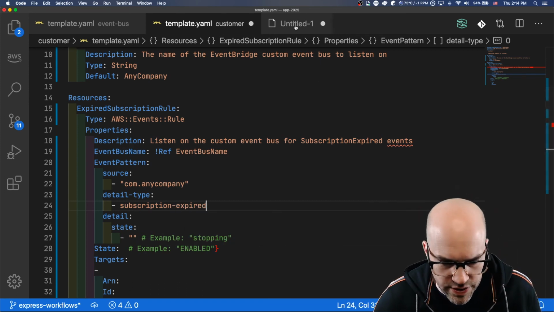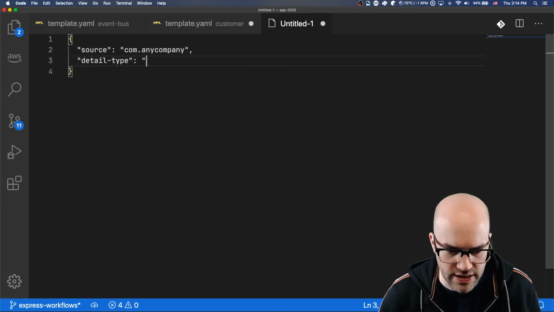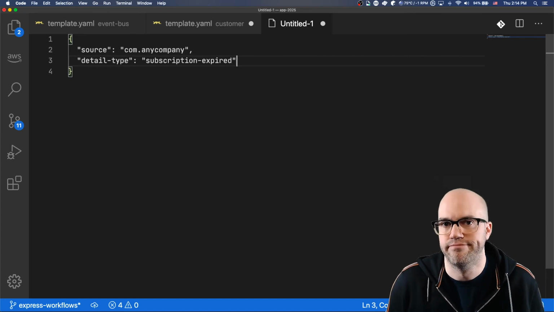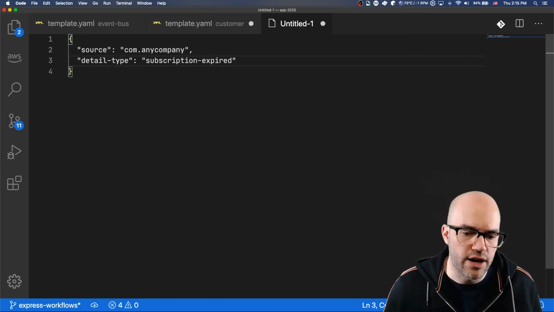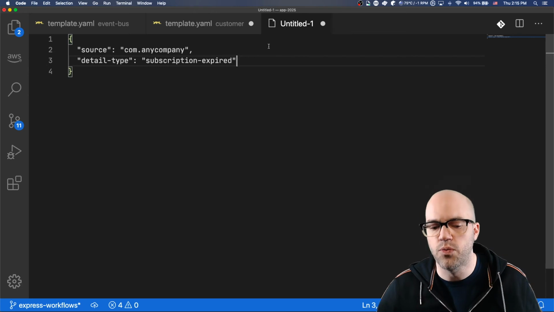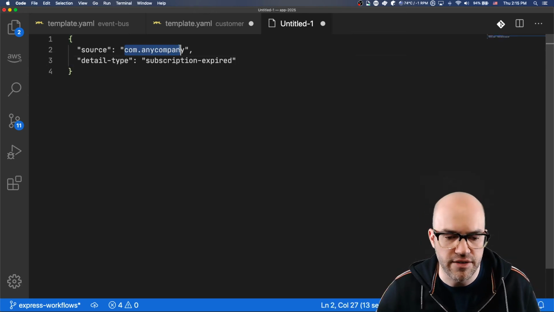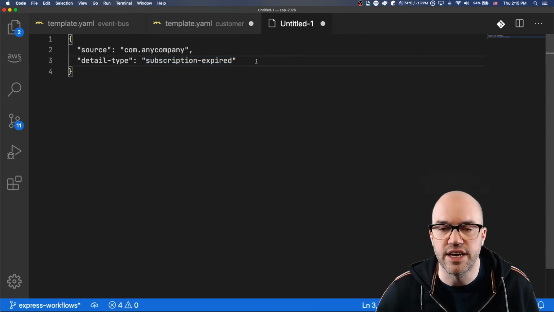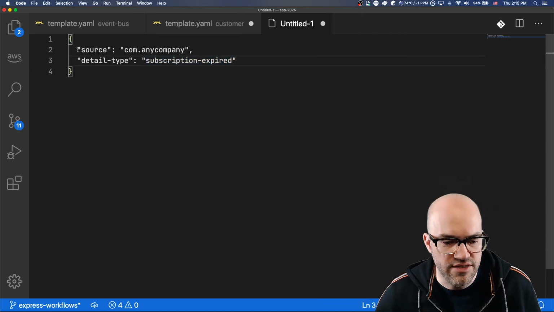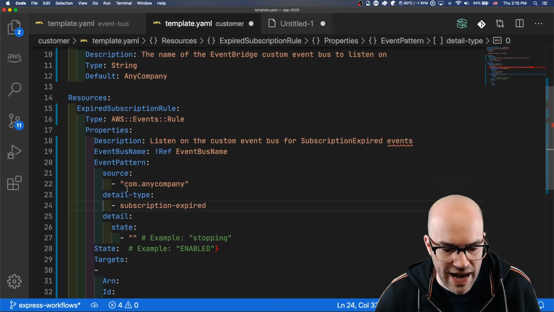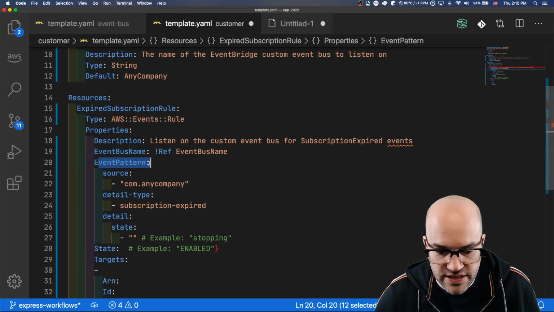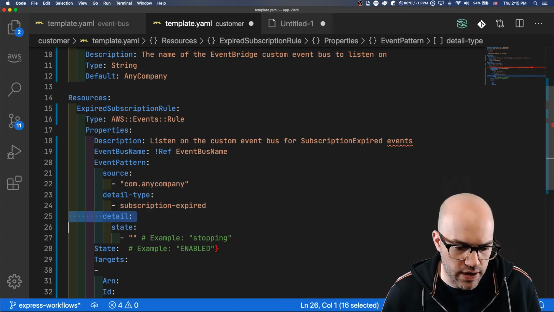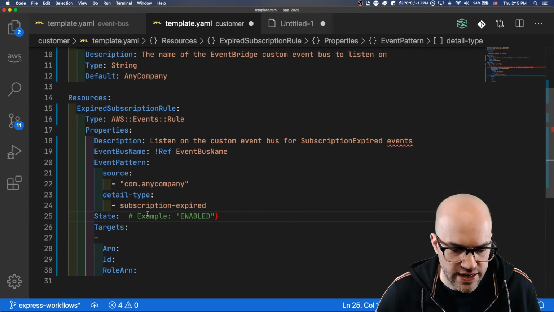And all this means when we go back over to this event is it's going to come in looking like this, right? That's it. That's all we got to do. Now, you'll see I've got some sample events later that won't match this. We'll have some that come in from another source. They don't get handled. We'll have some that match a different type of event. They don't get handled. But any event that comes in that matches this pattern that we're specifying here will trigger our target. And so we're not gonna deal with the detail field right now.